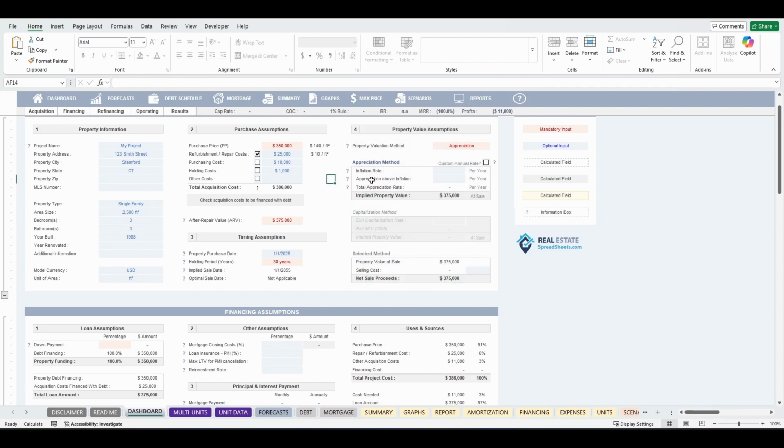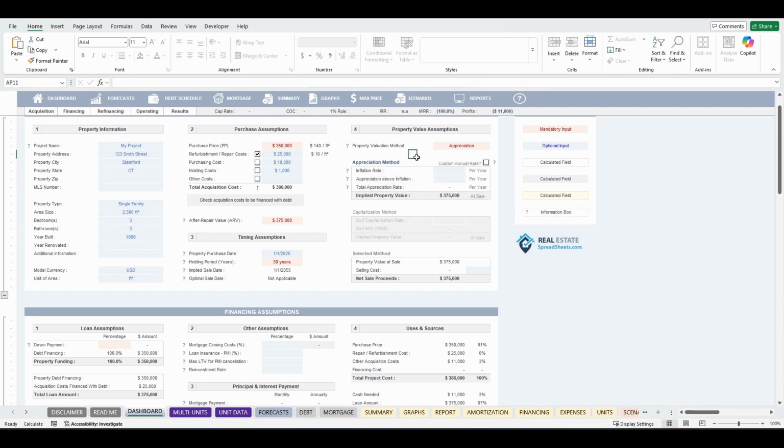One of the best things about real estate investing is that on average real estate appreciates over time. It's important to account for this potential increase in value to get an accurate view of your investment, especially for longer holding periods. In the spreadsheet, you can estimate your property's value over time in two different ways. The first approach uses an appreciation rate or growth rate. This assumes your property's value increases by a specific percentage each year.